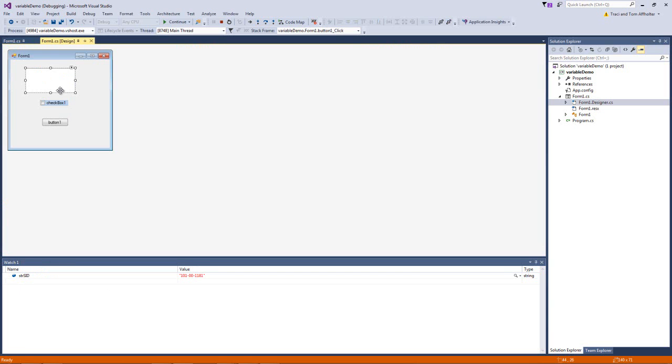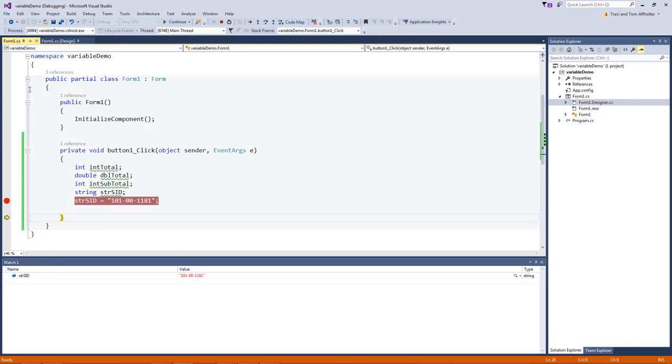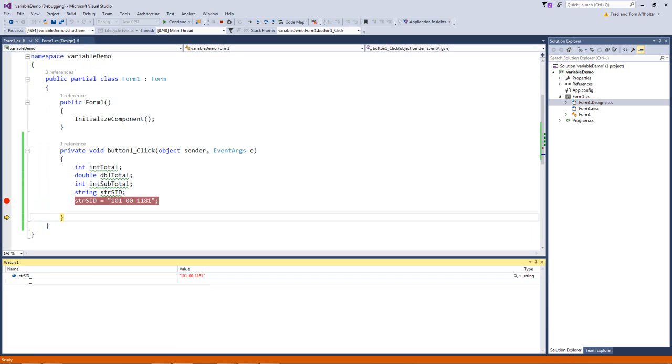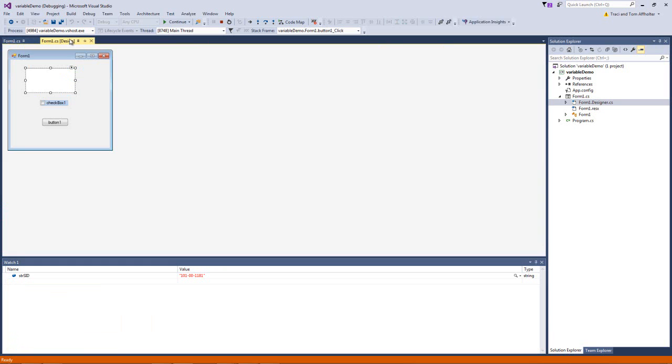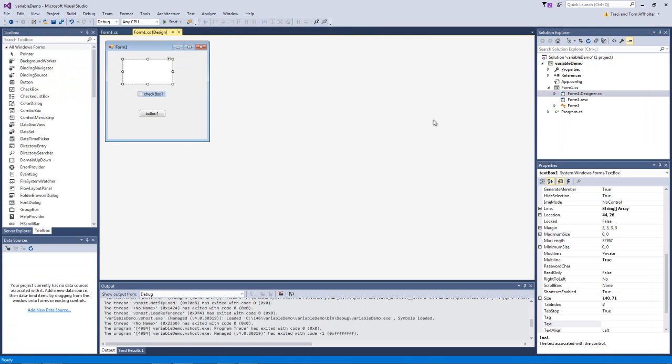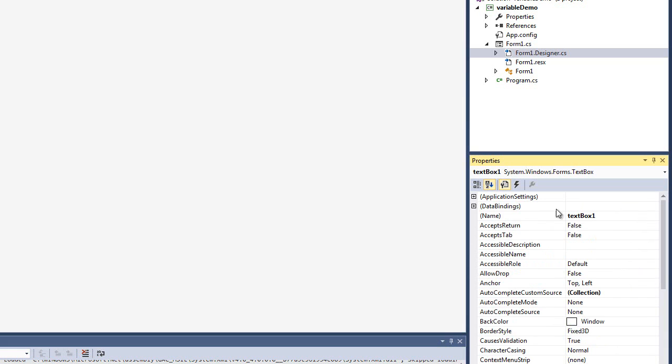But what else I can do is come back in here, and I've got this object over here right now that I believe is called textbox1. I haven't given it an official name yet. So check this out. If I come over here to text box, there's my text box 1 right there. This is not the same. This text box above it is different. We'll talk about that. But the name of the object is text box 1. If I'm not sure where that came from, I can come back over here, grab the text box, and with the program running, stop it here. With the text box selected, I can go to the name property and it tells me it's text box 1, or with it selected, I can look up here and it's going to tell me the name of the object.